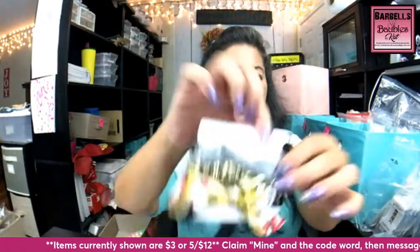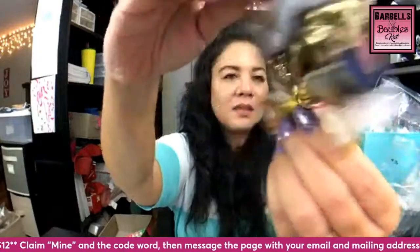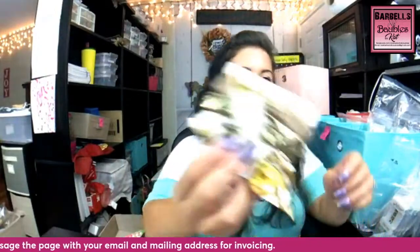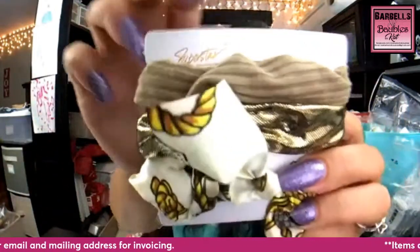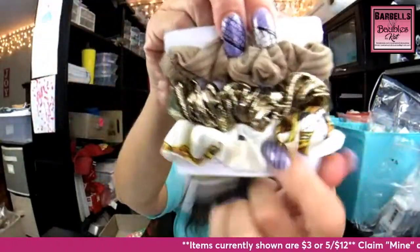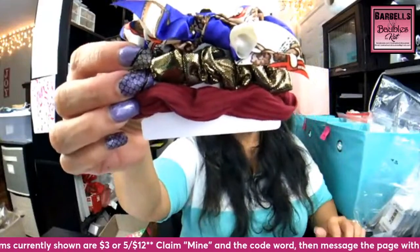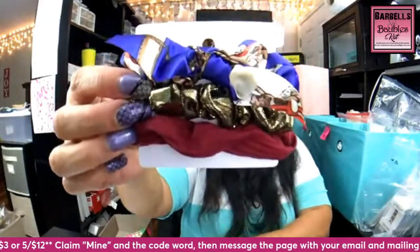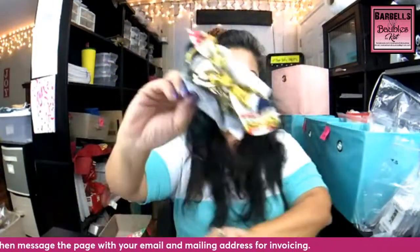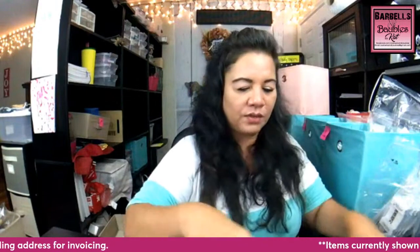And then this one is mine gray, if you like this one. Again, this one has kind of navy blue designs with the gold filigree looking stuff. So mine gray. And then this one is beige, so beige and gold again. And then you have that cream with the gold designs on it. So mine red, mine blue, and mine gray for this one, and brown or beige for this one. I have multiples of each, so if you like those.